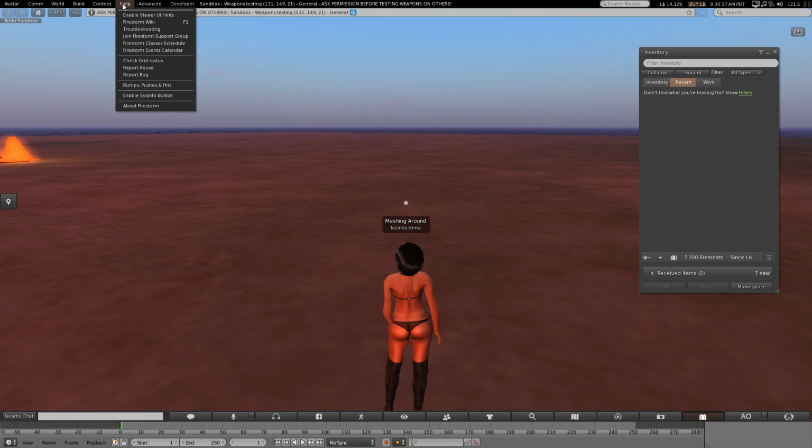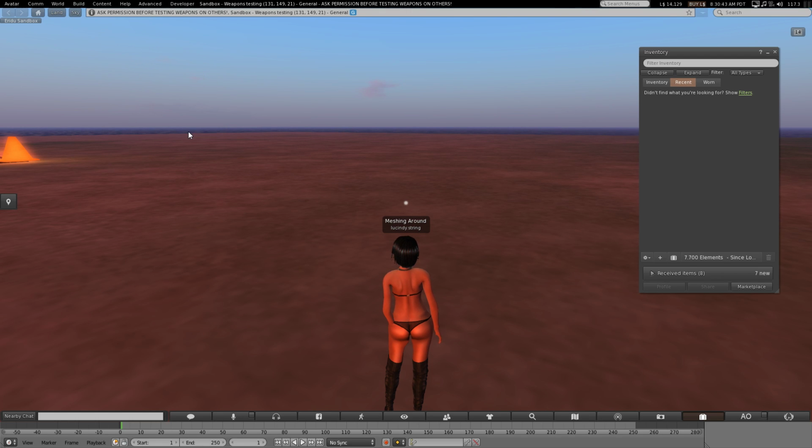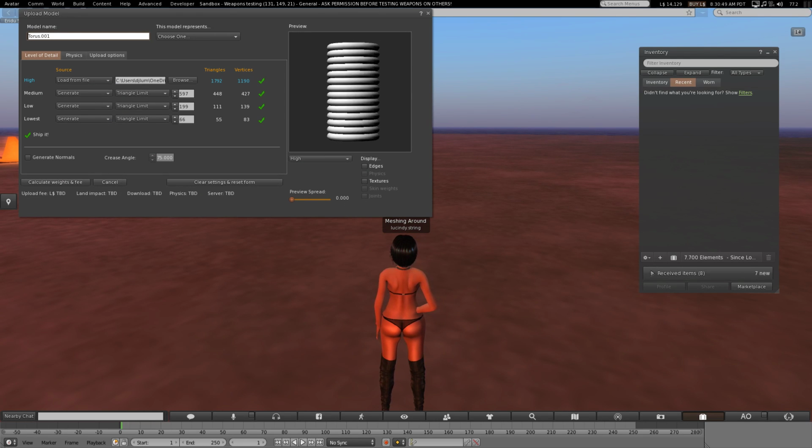What I'm gonna do is upload my mesh model. I'm gonna select the light pillar because that's the one we made and hit open. There we have our object, right?